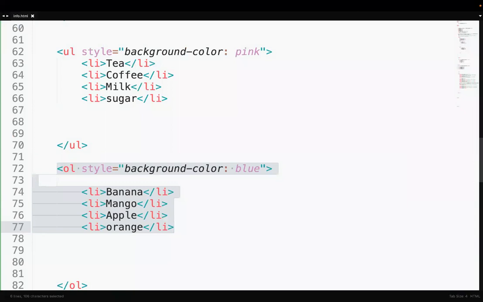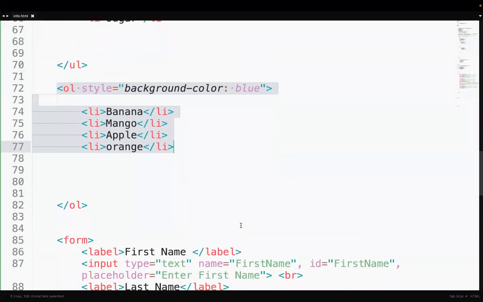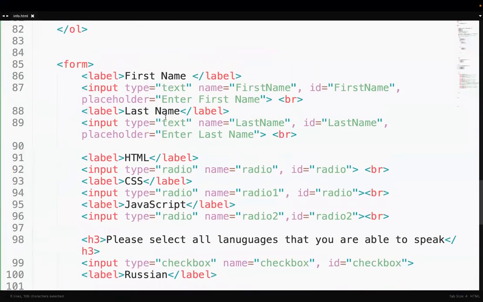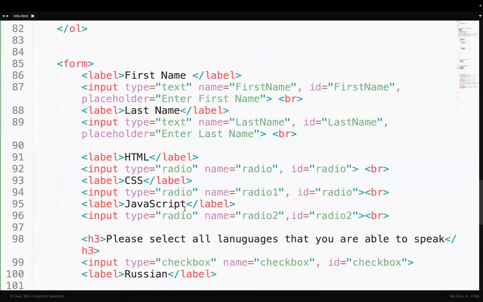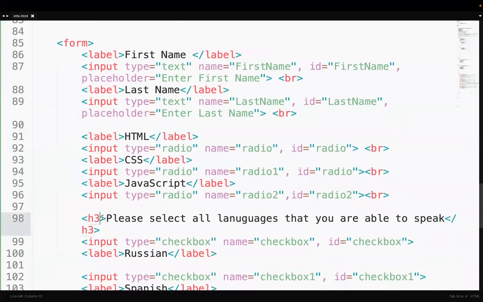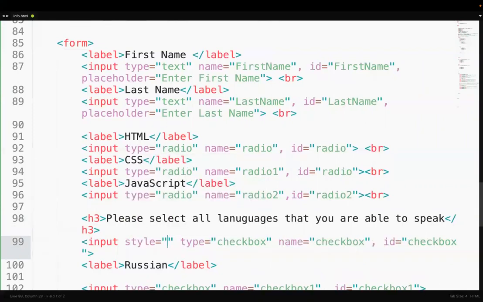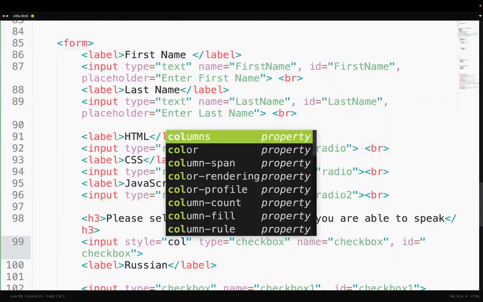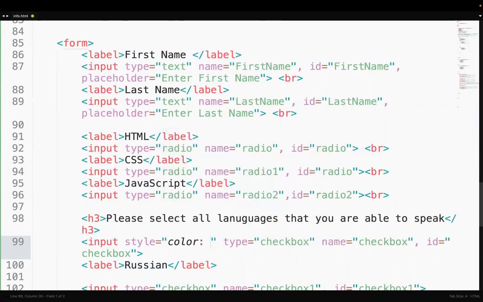When it comes to this form, for example this input, you can say style, and after style you can say color, and for this one, what type of color?